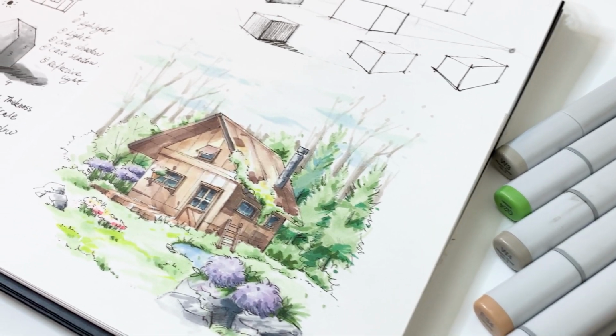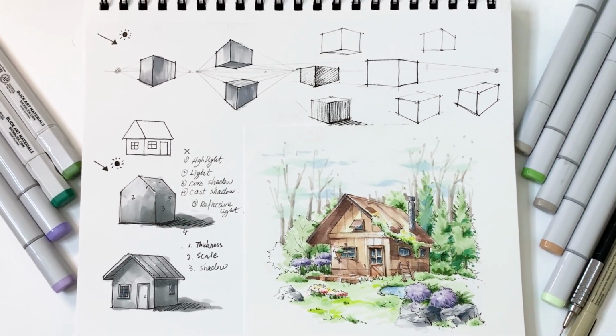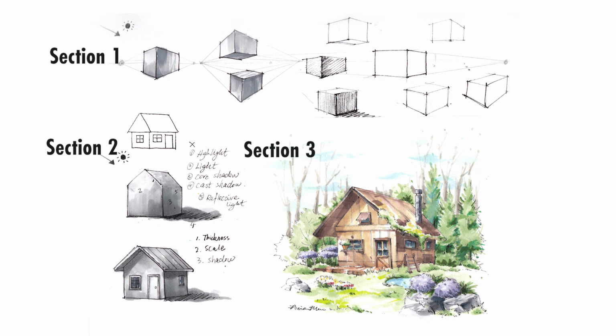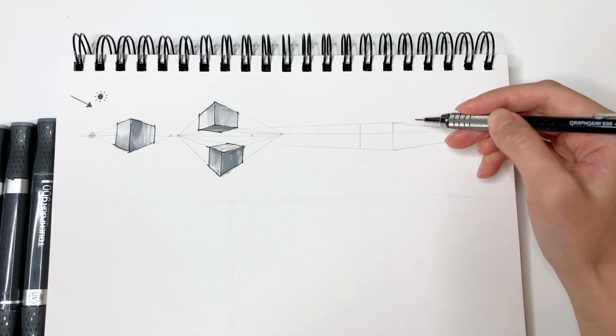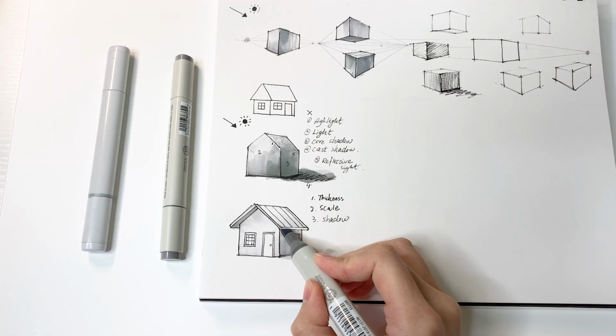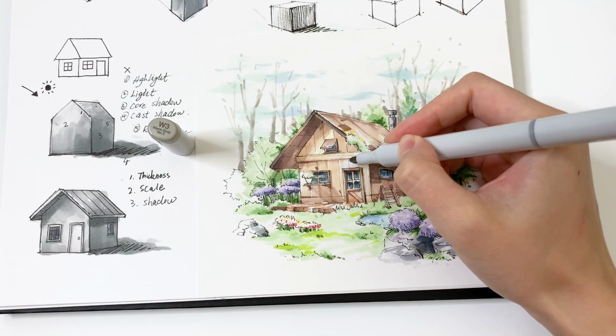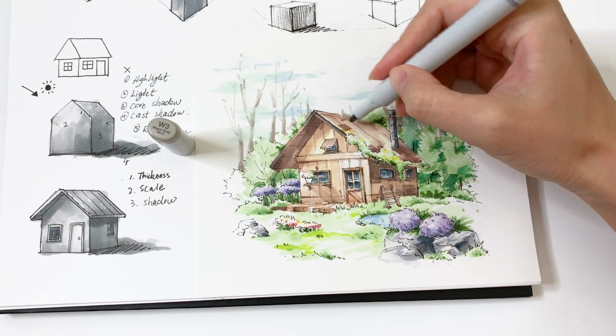Hello everyone, in today's video, we are going to learn how to draw a house with markers. In the first section, we will practice drawing cubes using two-point perspective technique. Then we will learn how to shade a house. In the last section, I will walk you through how to paint this house with markers step by step.